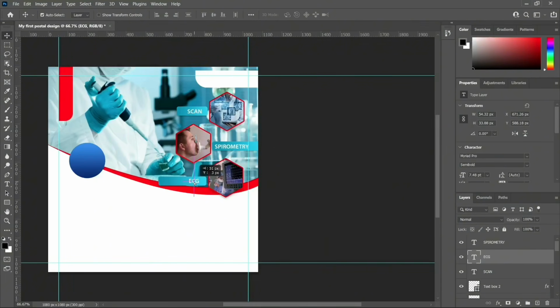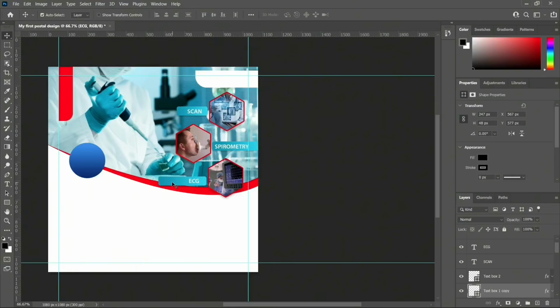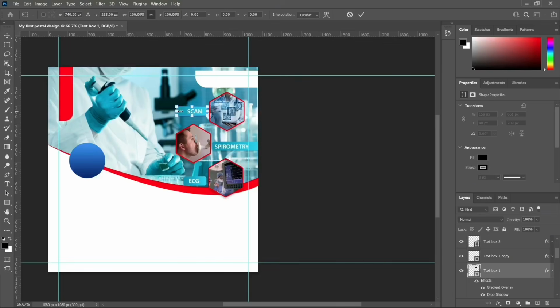So now let's scale the text box. Ctrl T, and then hold your shift and drag. Do the same for this. Ctrl T, hold shift, and you drag.